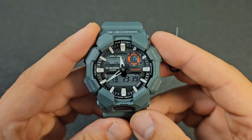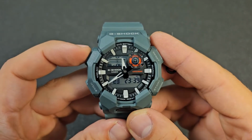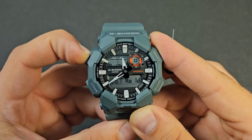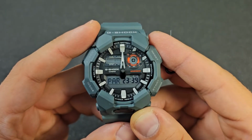From the standard timekeeping mode, and that is the mode when the watch tells the time, press and hold the upper left button until you hear the beep. So let's go, press and hold. And there it is. Now we are in the mode of setting our watch.